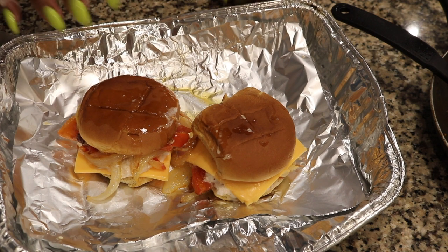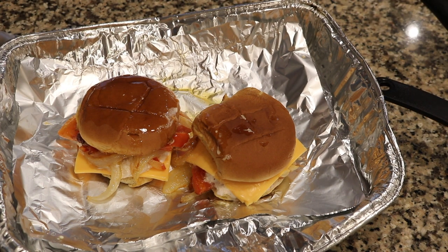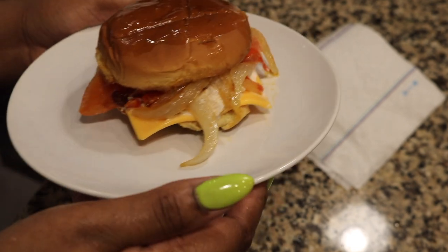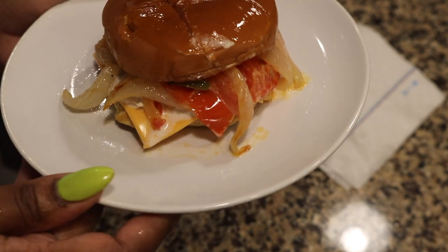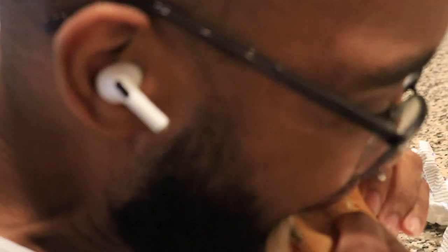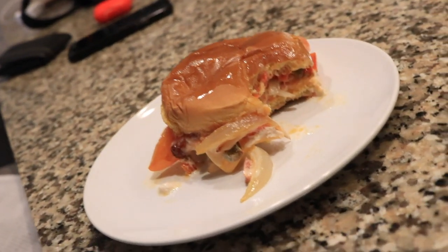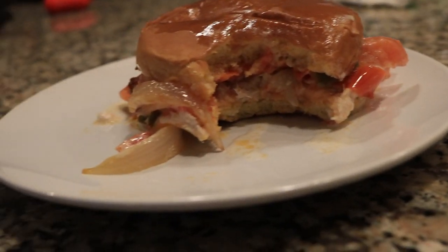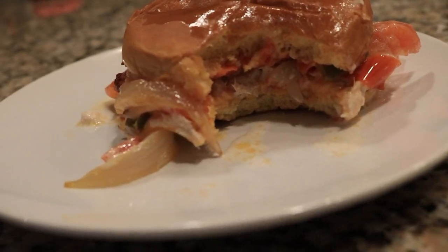So now we're going to do the taste test — we're going to have babe taste it. Of course we have to finish off with a taste test. So in the end this is how it looks — delicious. How was it babe? It's good. It's delicious y'all. Babe's a little shy, he's trying to be subtle about it, but it's delicious.